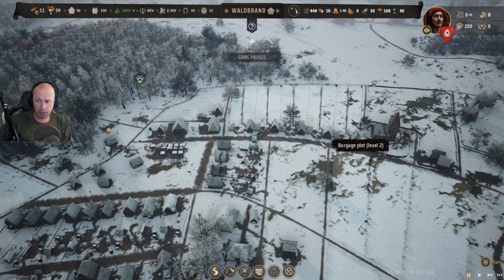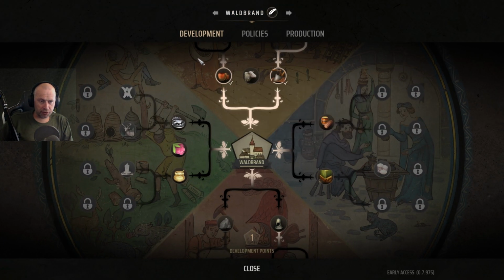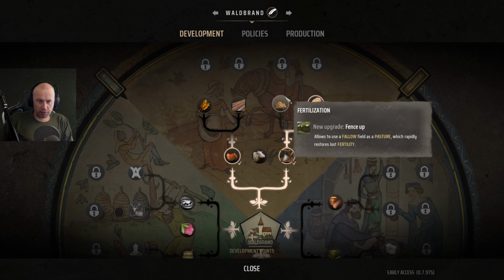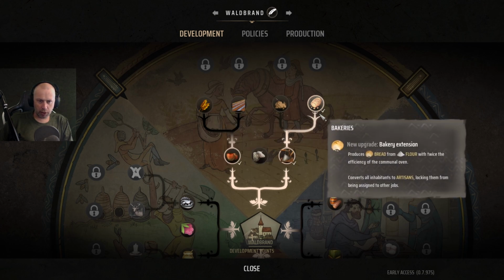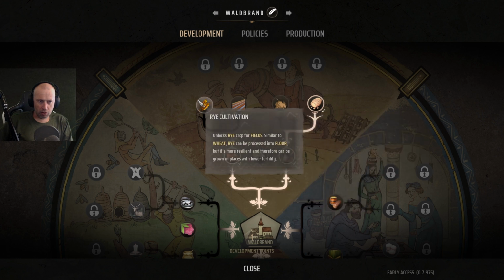This will be really interesting because I haven't tried rye before and almost never fertilization. So this testing is about what is most effective when making bread: to go fertilization or rye.